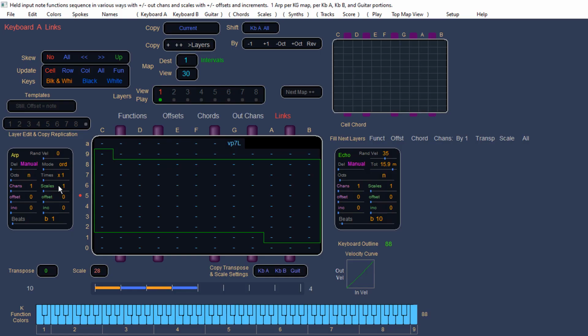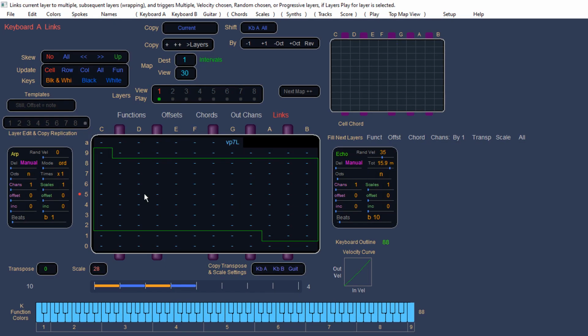And the same thing with scales. You can increment through different scales as the arpeggiator is arpeggiating. Same thing with echo. You've got the channels, offsets, increment, scales. You can see they shift by different octaves.